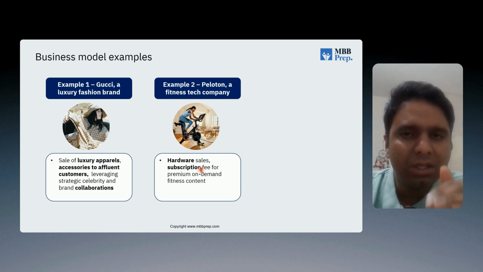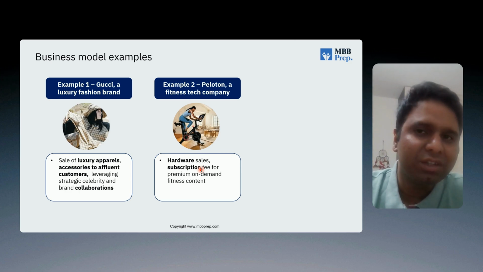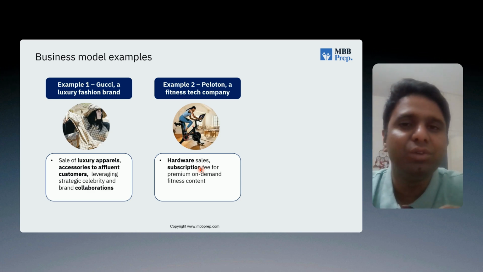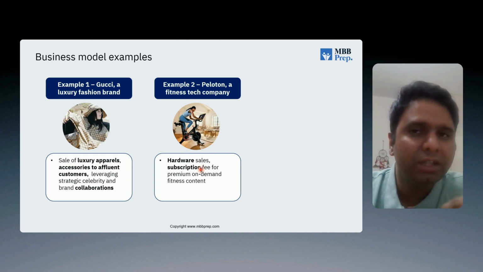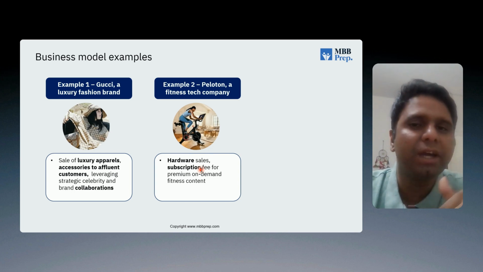And their stock price soared a lot. They saw a significant appreciation during the COVID time, because during the COVID time, nobody was going to the gym. And Peloton filled the need for providing a premium at-home fitness experience, right? But post-COVID, their stock price has seen a dramatic decline, right?